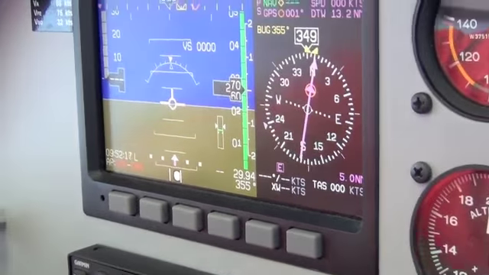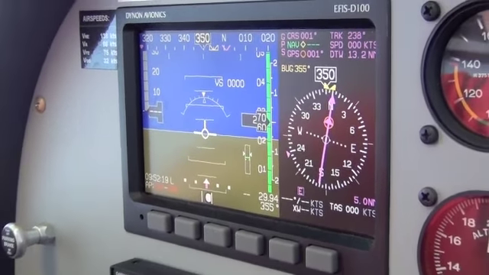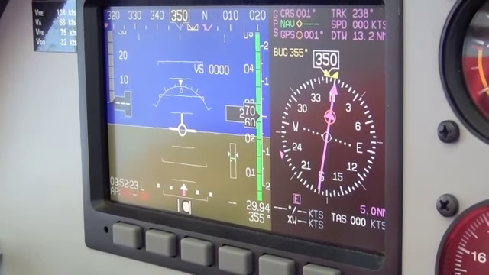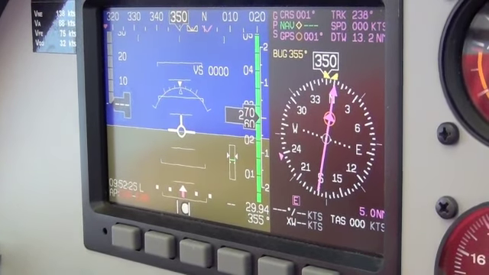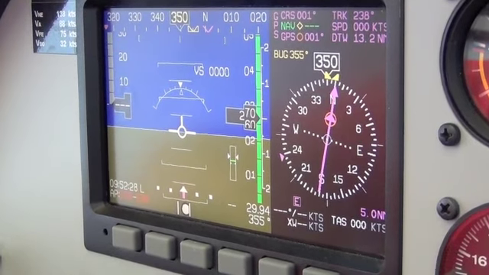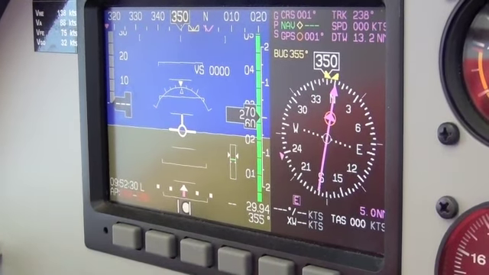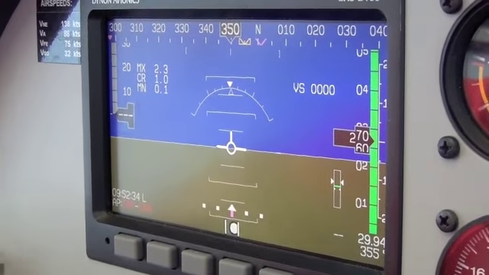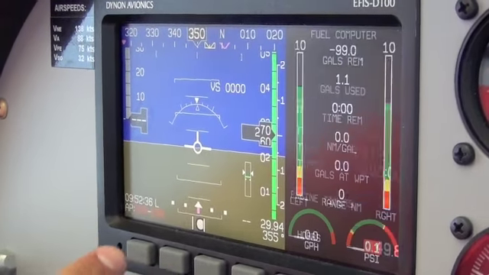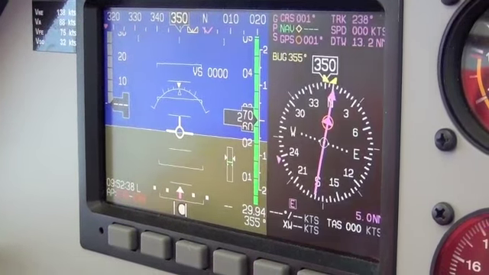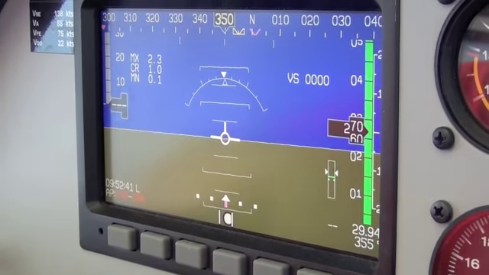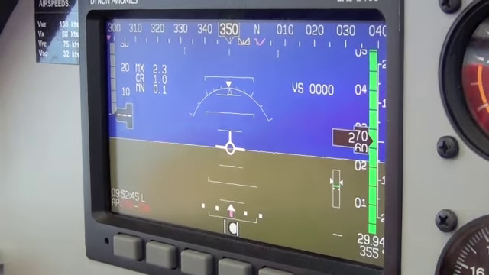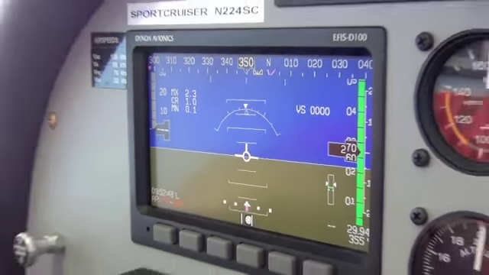Scroll through again. We talked about this a little bit in the autopilot video, but here's your HSI, basic information there. Usually when I'm doing a cross country, I like to navigate between the instruments, and then every once in a while click on this and see where I'm at. And here we are back to the beginning. Like I said, if you want to go backwards through it, you can, but it's good to know where the pages are and where to find this information. So there we have the EFIS. That pretty much covers how to change the displays and how to scroll through different readings.